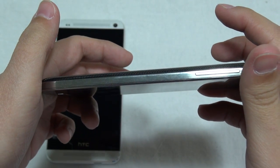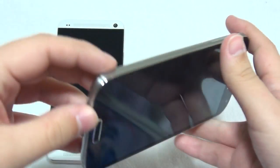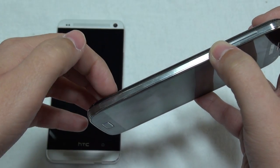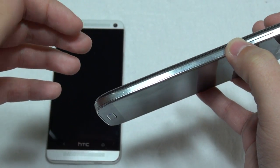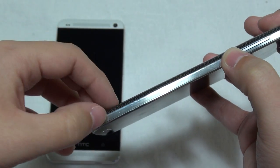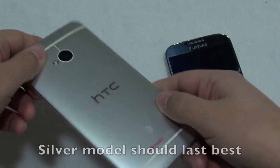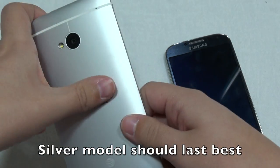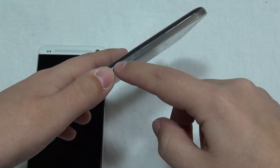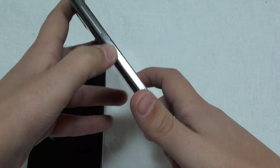One con I'm seeing with the Galaxy S4 is that this plastic bezel is very easy to damage. I do have a small ding on here — it's really small and not something that's going to bother most people, but it irritated me because it was done by a case. I also have some scratches that I really don't understand how they got there. If you get the HTC One, it looks like it's just not going to scratch as easily as this. So I'm just disappointed by how easily this plastic metallic-looking band scratches and dings.